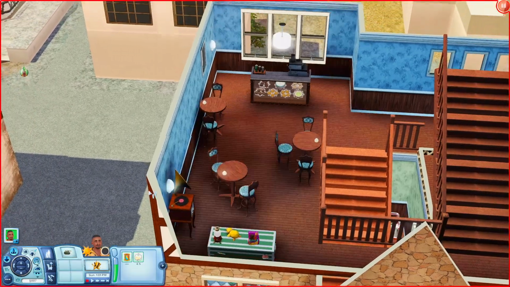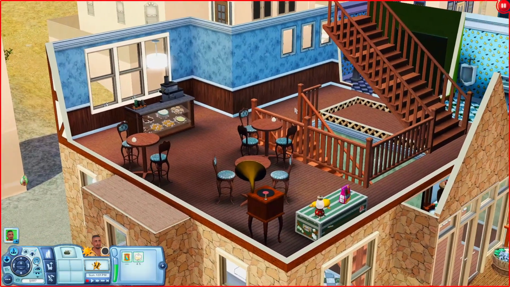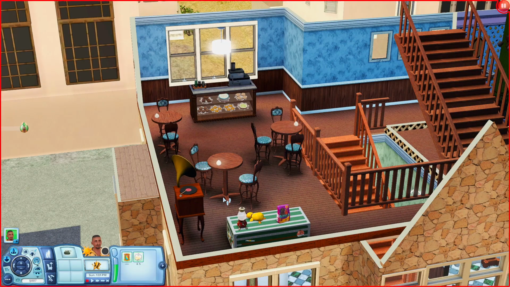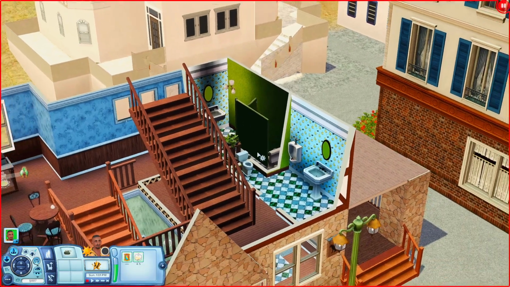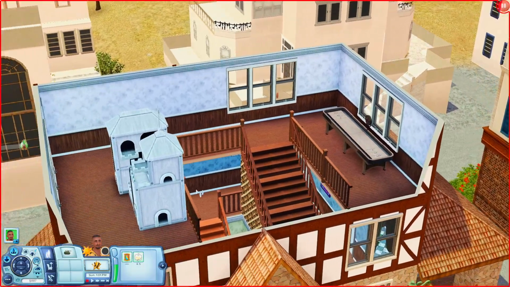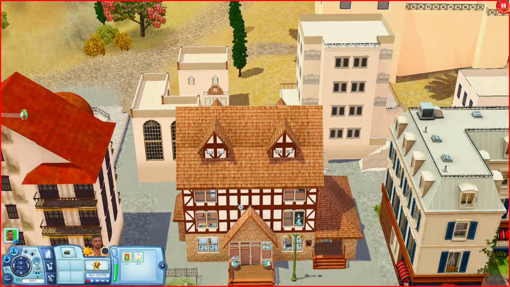And now let's go ahead and go upstairs. Ooh, it's like a little cafe too. So you have like your sweet treat register, places to sit down. You even have a record player over here. I want to say this record player is store content, by the way. And then over here in the corner, you have your bathrooms. And then when you scroll upstairs again, you have a shuffleboard object. And then you have a cat castle up here as well. So you could definitely come and bring your pets to this lot if you want to.